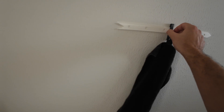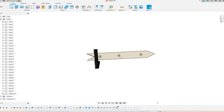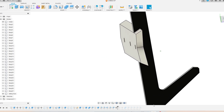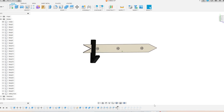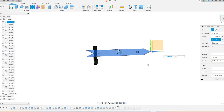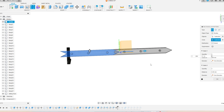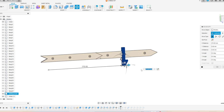Next we have the sliding hook, which lets you slide the hook from one place to another. I designed a hook holder that fits inside the hook to hold it easily. This hook is very useful when you need to remove or move it — for example, you can move a plant to get more sunlight. You can add more bodies to the hook holder depending on how many you need, then slide left or right.